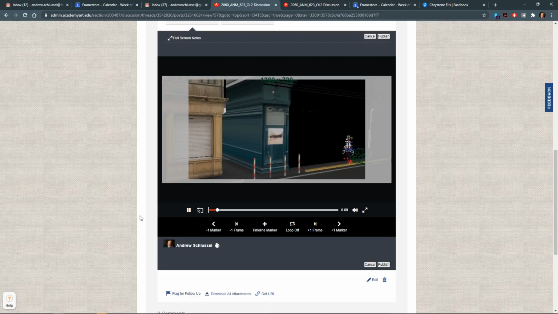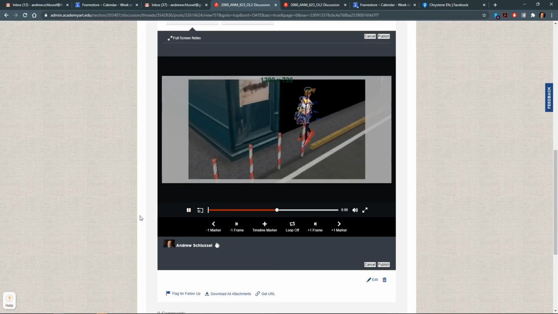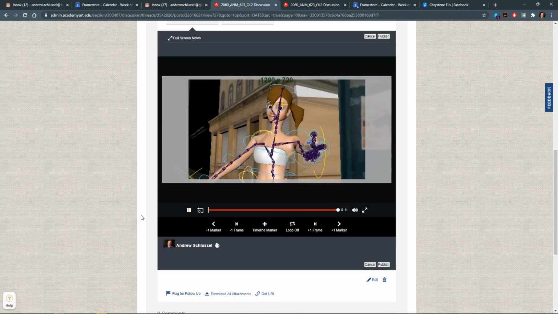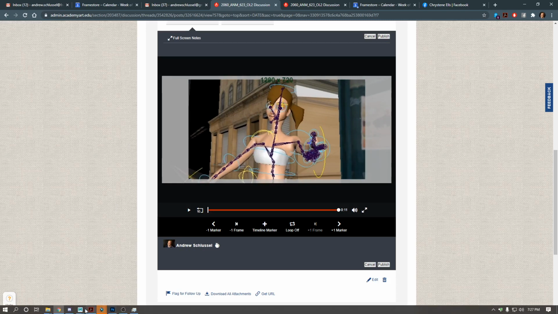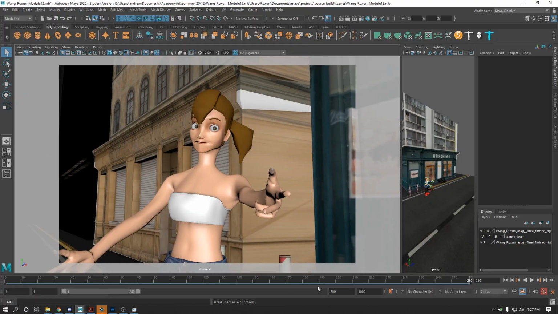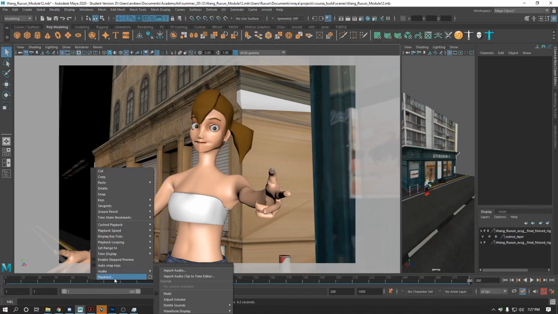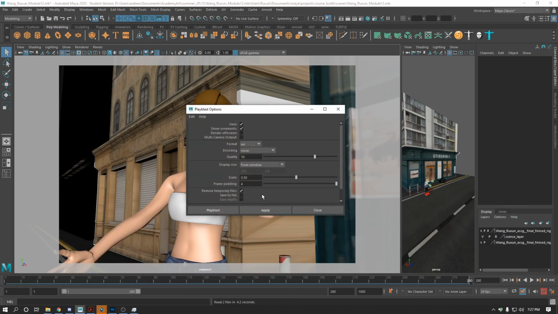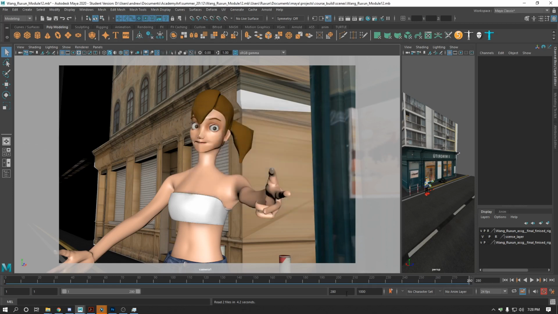Okay, let's take a look. All right. Yeah, so it is a little bit hard to see, as you said, with all the curves and joints on there. Let's take a look at Maya. So let me just do a short playblast. Let's just do what's normally 280. Let's just do to 40.